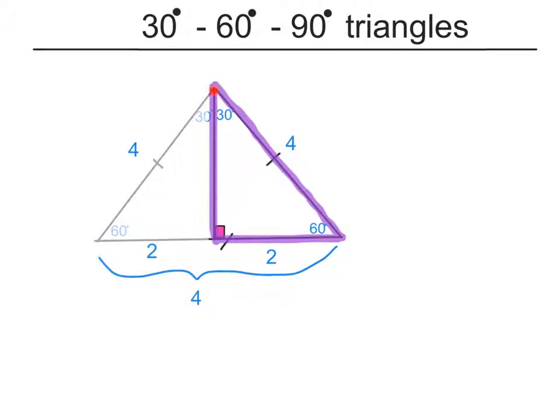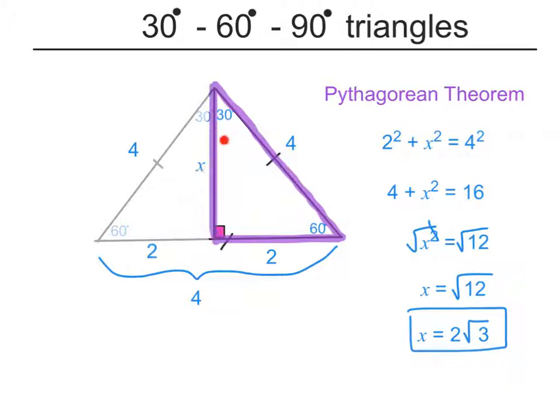Okay, well, what about this side now? So setting this side equal to x, and again, I'm looking at just this triangle here, okay? I did a little bit of Pythagorean theorem, so a squared plus b squared equals c squared, and follow my algebra 1 here, where I've got x is the square root of 12, which simplifies to x is equal to 2 root 3. So I bet you don't see a pattern between 2, 2 root 3, and 4. I wouldn't see a pattern if that was all that I was presented with.